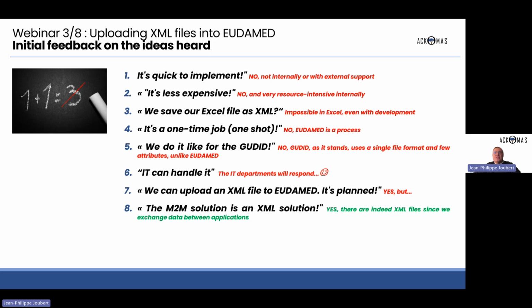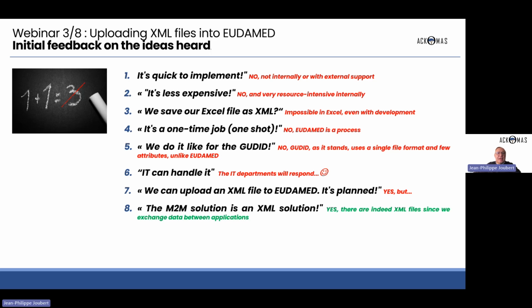I would say no, it's not easy to implement unless you hire a third party to do part of the work without taking responsibility for any potential failures, and there will be failures. Then, is it less expensive or cheaper? No, it consumes a lot of internal resources, and hiring a third party can end up being very costly for potentially zero, and definitely temporary, results.